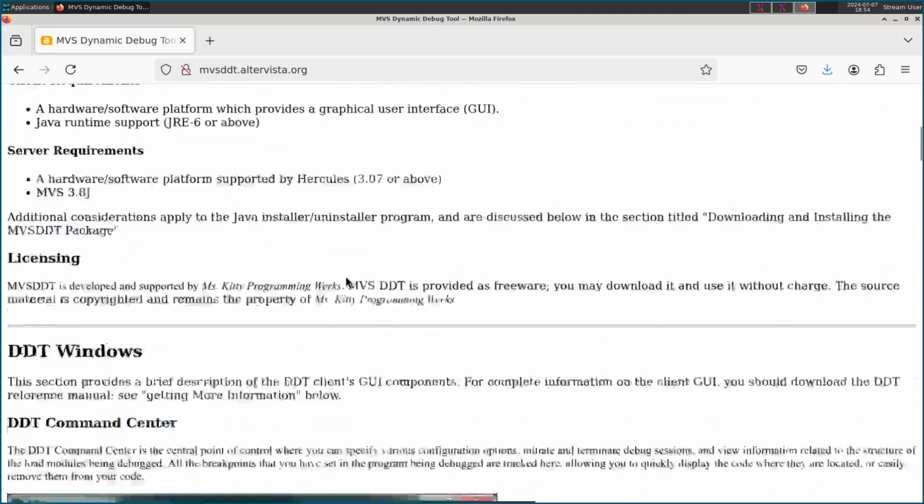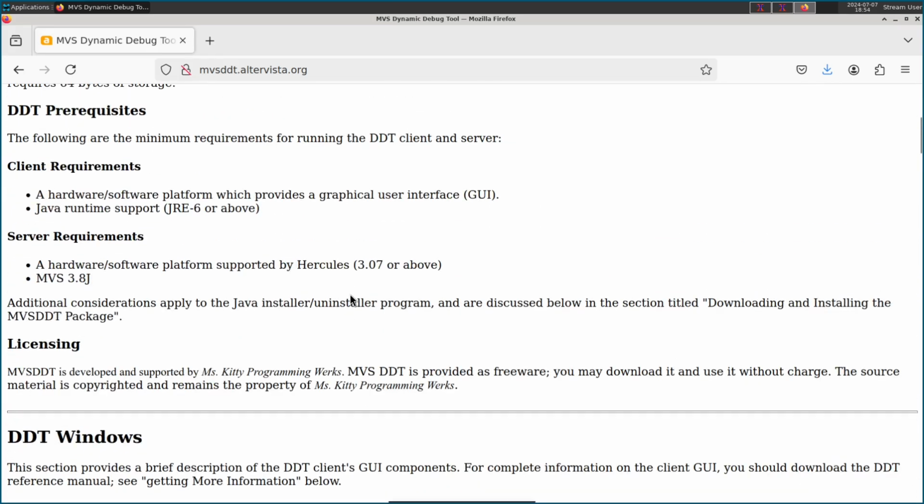So it's a really cool approach to doing things, kind of combining the best of what we can do within MVS with all the capabilities that we have from a GUI Java application that we can run on our machine.